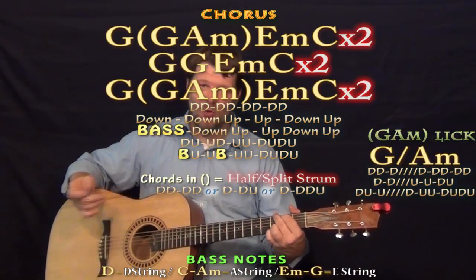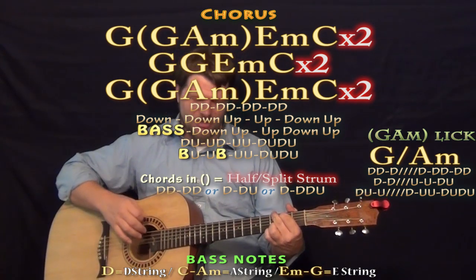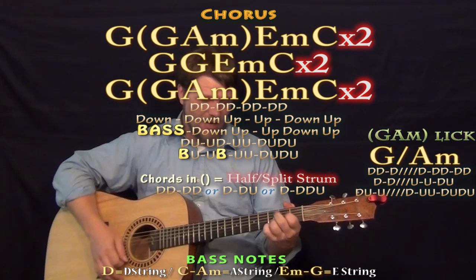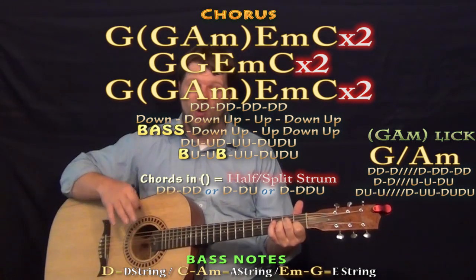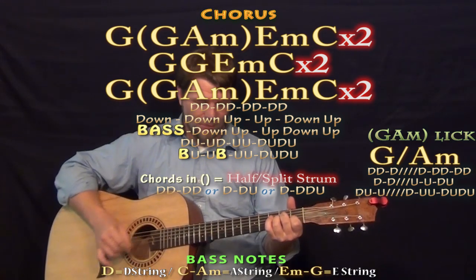Chorus. So we tried the chorus with a bass down, up, up, down, up. The weird part is the splitting part. You may want to where the G A minor is kind of a bass and down, A minor, up, up, down, up. Or you could just do a bass down, up on each of those chords if you kind of know what that is. So to have the G.